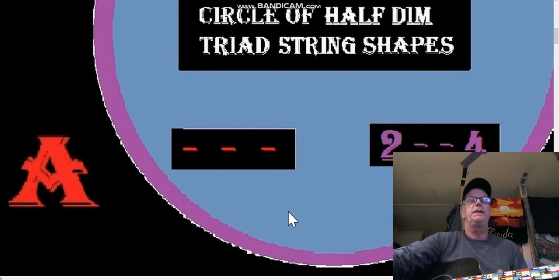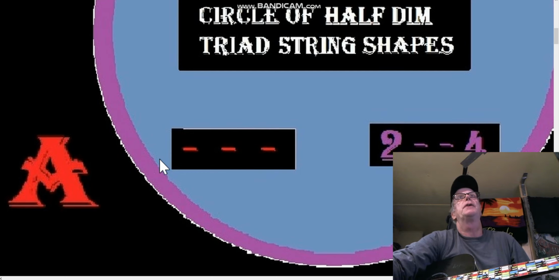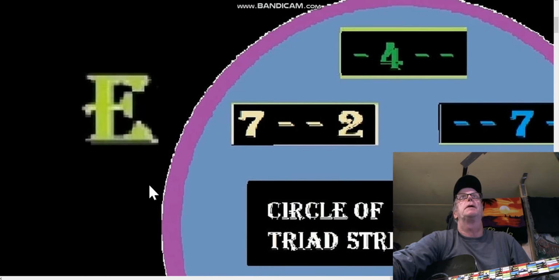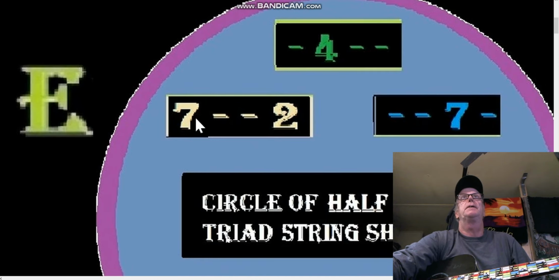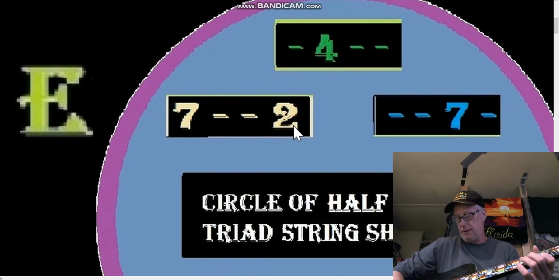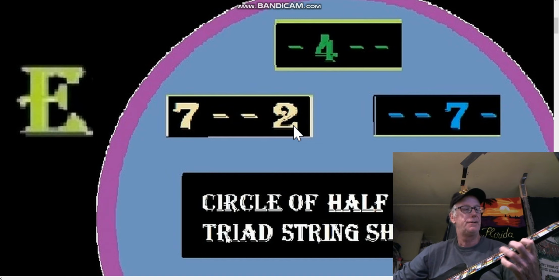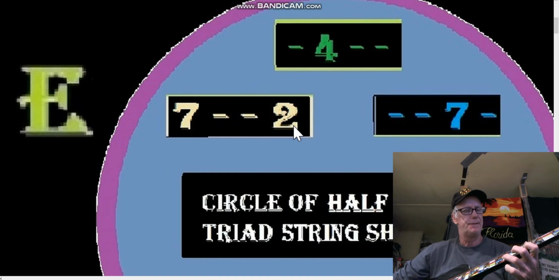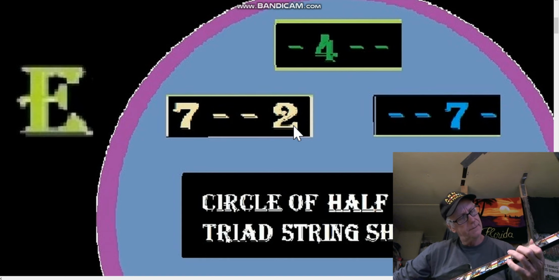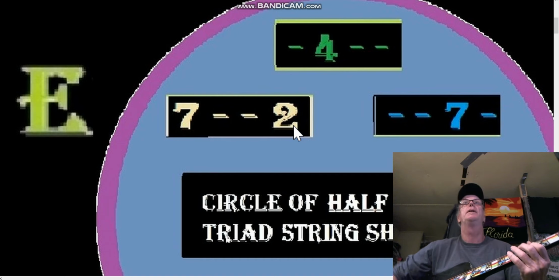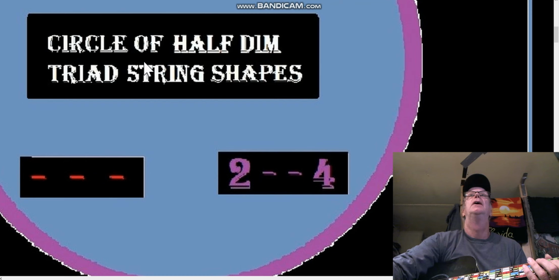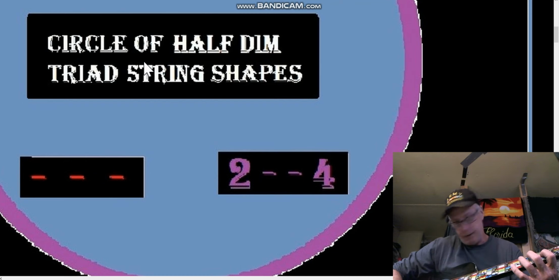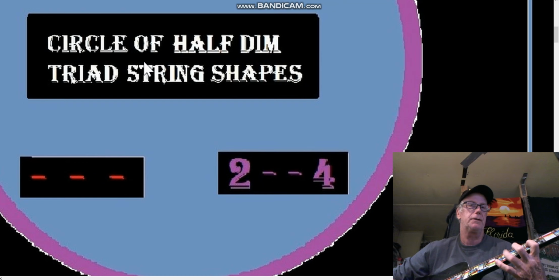So if we did that in the A shape, we're going to start on the second string, because the A shape would be the bottom string, and E gets the big 2. E's the star of the show. Now remember, our D string, we're only going to play the 2 and the 4. Oh, we have the 2 and the 4. Okay, wait a minute. They're going to have to share the billings.